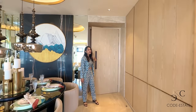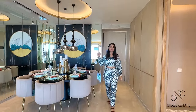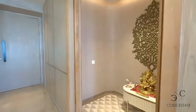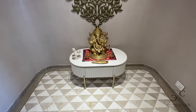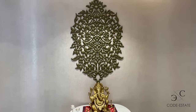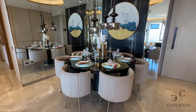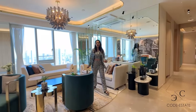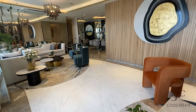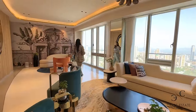We have finally entered the 2250 square feet carpet area, 4.5 BHK bespoke residence. We entered from the northwest towards the southeast. On the northeast side, you have your pooja or meditation room — a cute little pocket created, a dedicated space for worship. Close to it, you have your dining area — a seven-seater circular dining area. This is the gorgeous living room with two sitting arrangements: one formal and one informal. This entire window gives you so much light and ventilation.